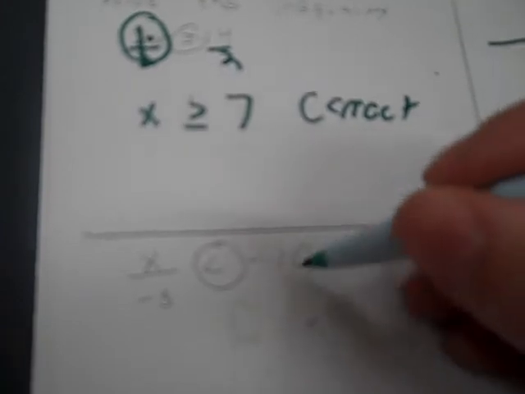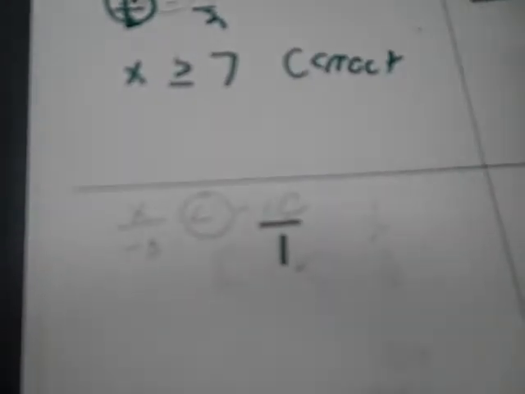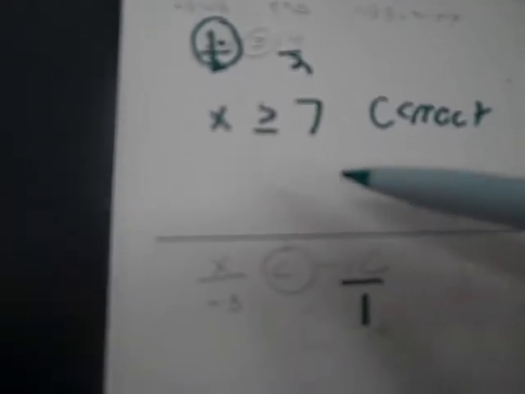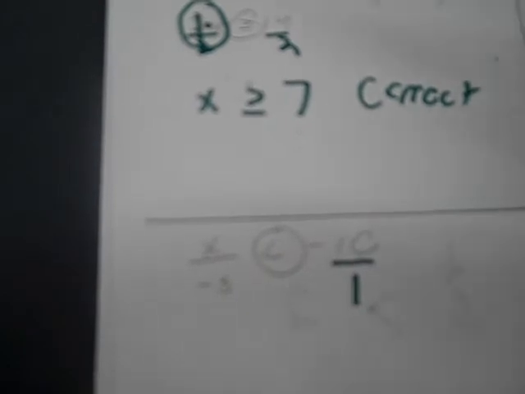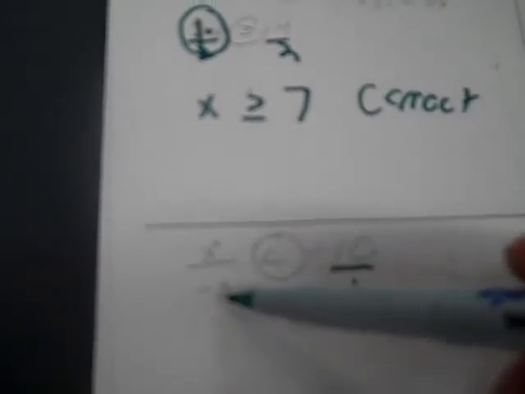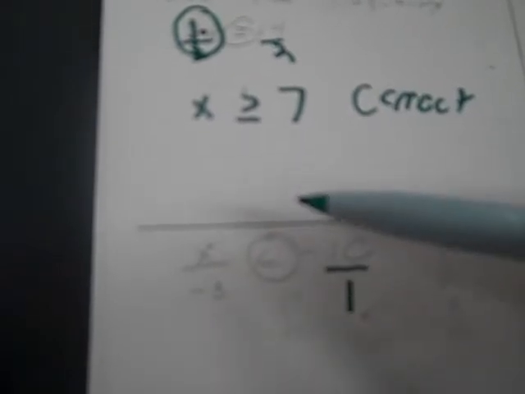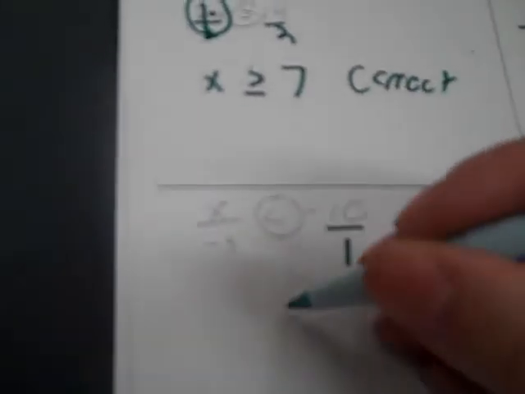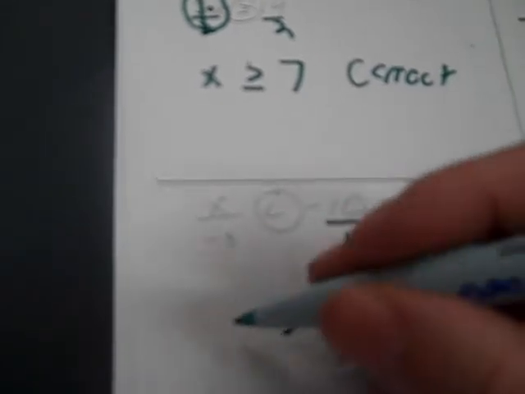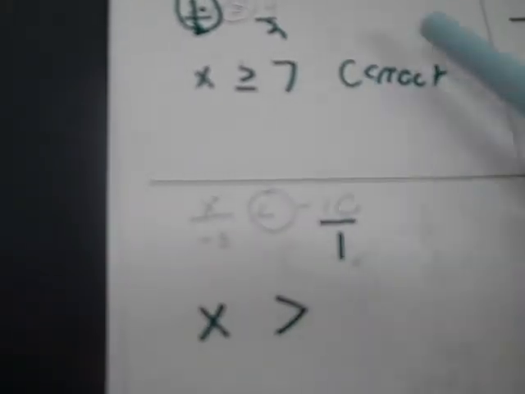Okay, now the next one you see a fraction, okay? You are going to put a 1 here. Now, you're going to multiply and divide, cross-multiply and divide. Negative 3 times negative 10 divided by 1. Now, for the sign, whether that's going to change or not, look at the number under the X. Is the number under the X negative? Yes, it is, so we need to change the sign. And I'm going to have X here, because that's where it's at.